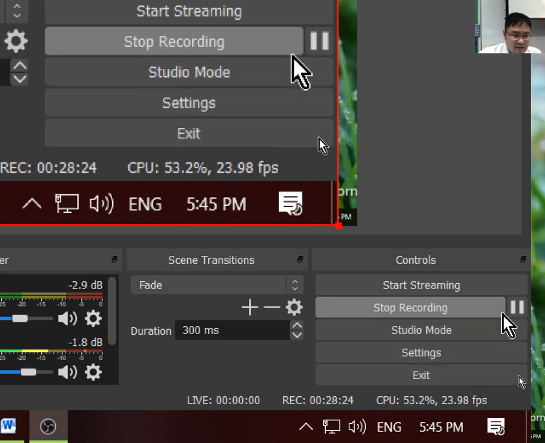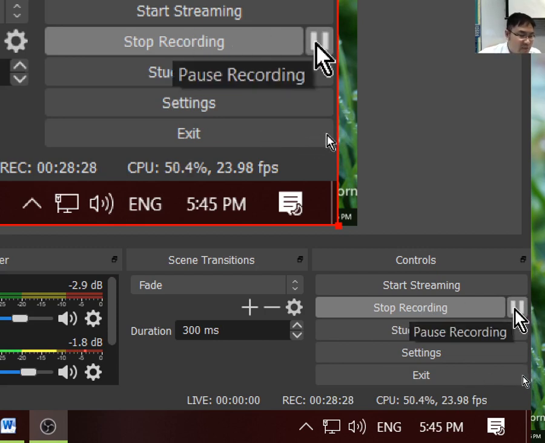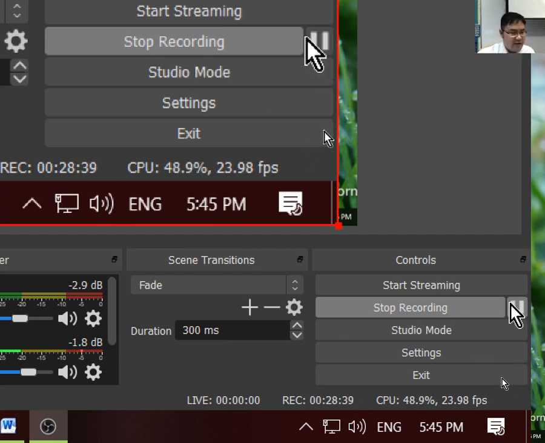One time I accidentally hit the wrong button, and I was pausing when I should have been unpausing, and unpausing when I should have been pausing. And so basically I recorded the time that my students were working, and not the time that I was lecturing. So you have to kind of be careful on that.